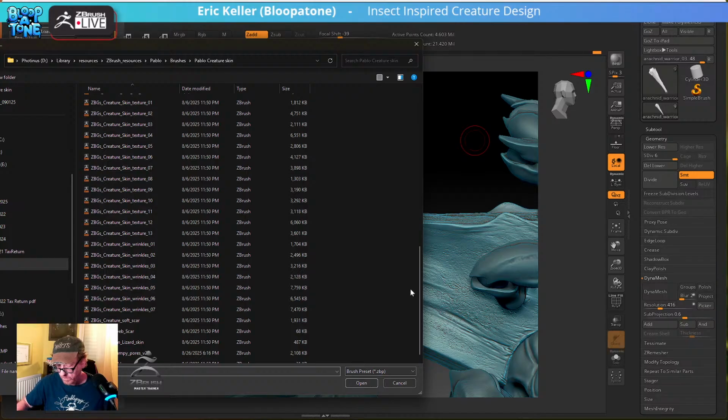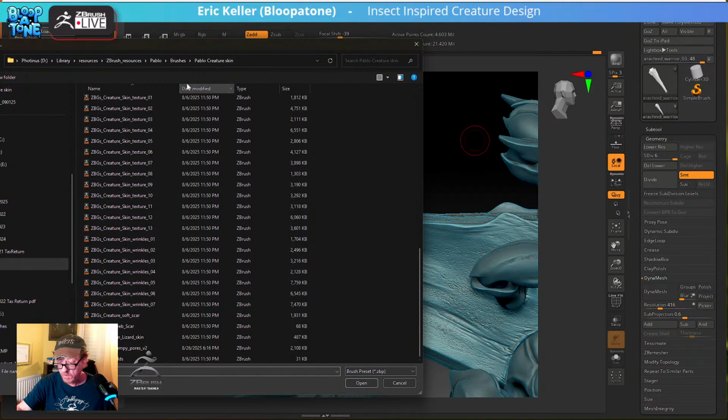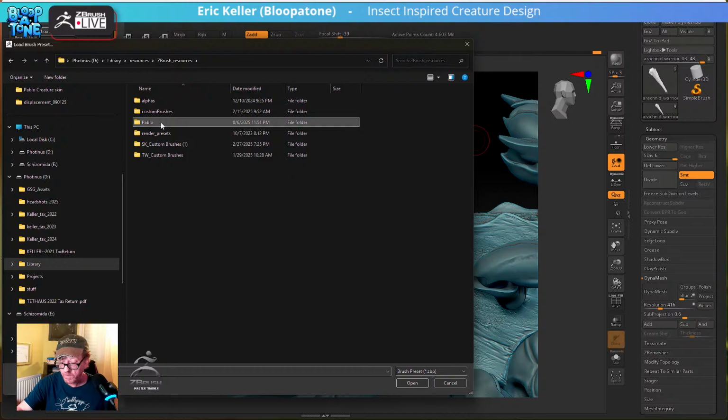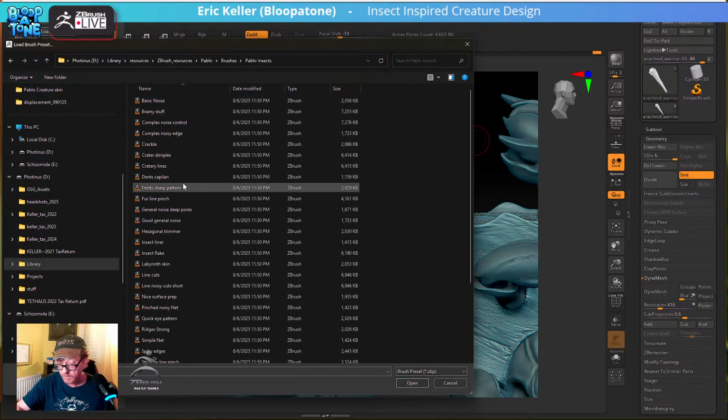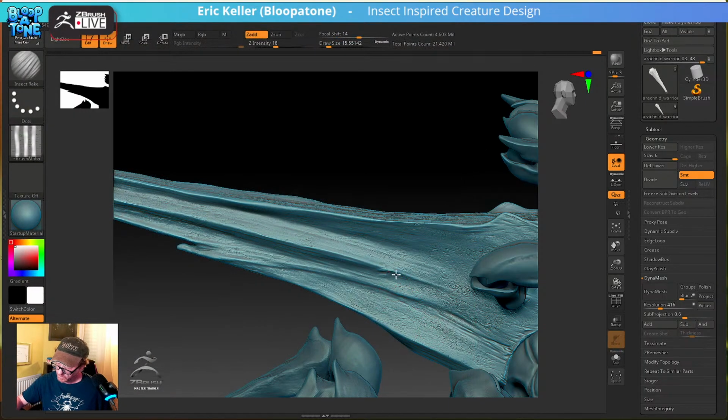Let's take a look at some of his insect brushes. Insect rake. Let's see how that looks. Looks like a rake brush to me.